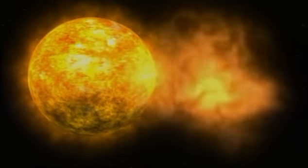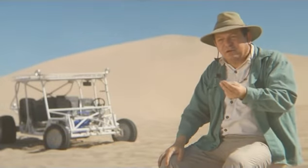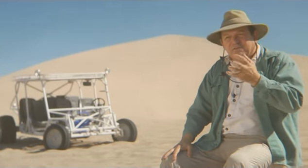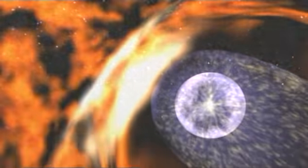You have this constant pressure from the sun, which we call the solar wind. The solar wind's made up of protons, electrons, cosmic rays, all of these kinds of charged particles that could ionize the atmosphere, as we call it, sputter it away. But eventually, Mars lost its protective shield and most of its atmosphere.